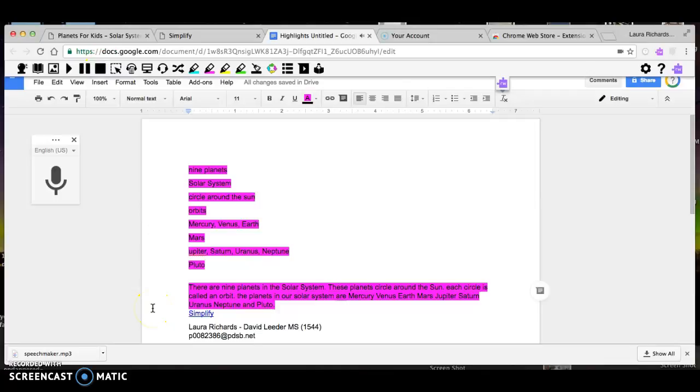So again, it reads it to me. It's not perfect, right? But the fact that that list went so fast, that's going to cue a kid that, you know what? I need to start adding some commas there. And maybe that will slow it down, right? So again, very powerful to do research notes, to write paragraphs, all in Google Docs that they can send you.